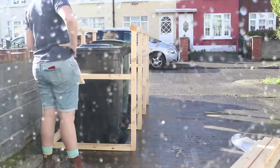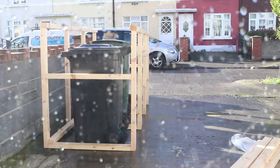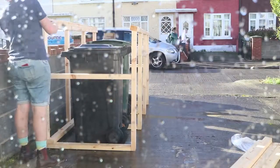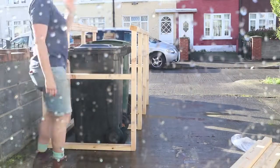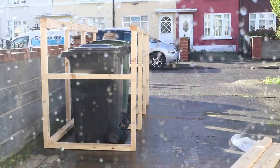I'm missing a little bit of video here, but to build the sloping roof, I added a second cross brace at the back of the bin hutch, then cut 4 pieces of timber to length, marking out the slide angle I'd need to cut them at, and attach them using some pocket hole screws.